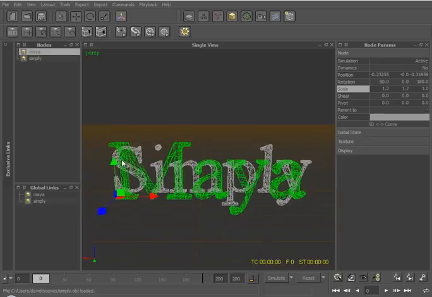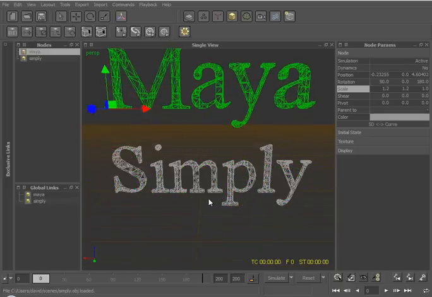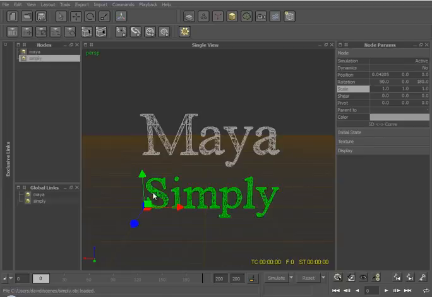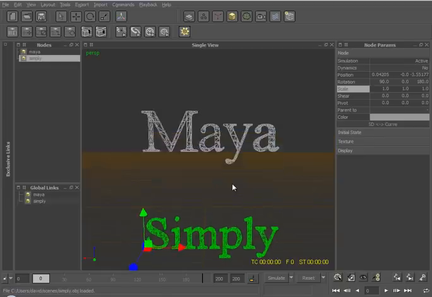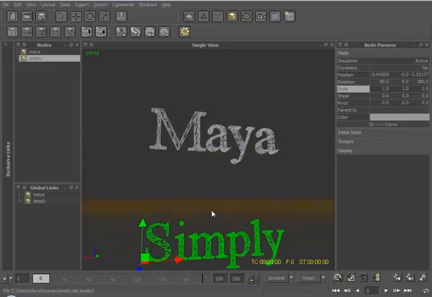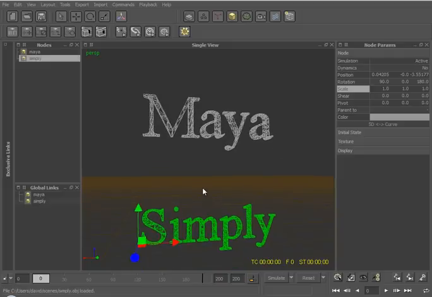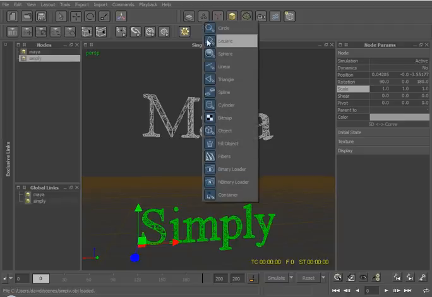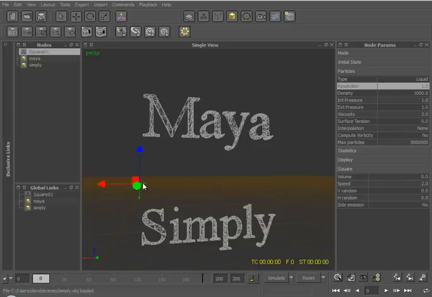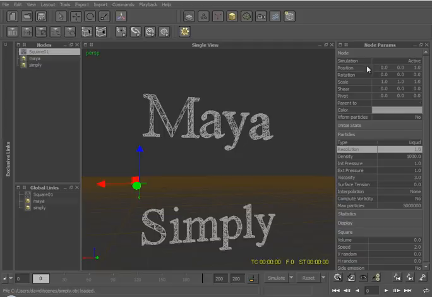And if you remember from the animation, we have the simply text rising out of the ground. So I'm just going to lower this a little bit. Okay, and the first thing we need to do is basically we need some water on the floor that will morph into the first word. So to do that, we'll need a RealFlow emitter, and these can be found here. In this case, I'm going to use a square emitter, which is currently pointing downwards. No good. So again, I will rotate this under node parameters. I will rotate this 180 degrees and flip it the right way up.